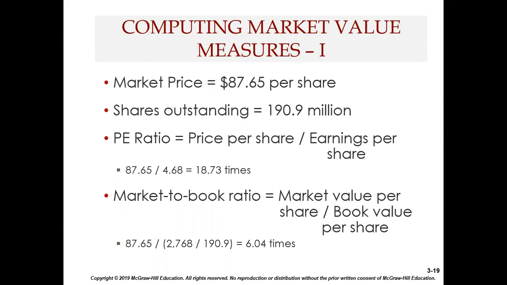Now, the very first ratio, and it's not on here, that you need to be familiar with is earnings per share. Usually, earnings per share is listed directly on an income statement. We don't need to calculate it. It's actually required by GAAP that we include that on the income statement for decision makers because it's the most used and most common ratio that investors look at. And what does it tell us? It tells us how much income, net income, the company made for one common share of stock.